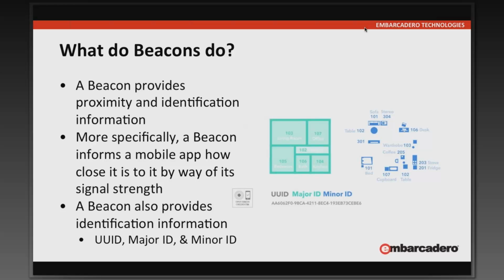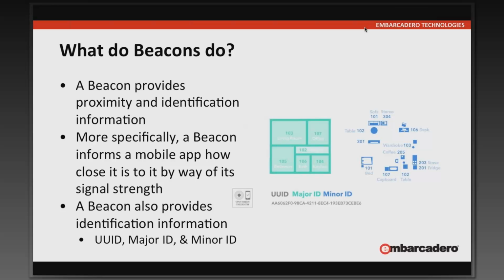A beacon also provides some really basic information. It provides a UUID, a major ID, and a minor ID. UUIDs are usually registered so you know that it belongs to, say, Macy's or some advertising service or something like that, and there are cloud services you can use to look that information up. It also uses major IDs and minor IDs, and these are things that you can set as well.